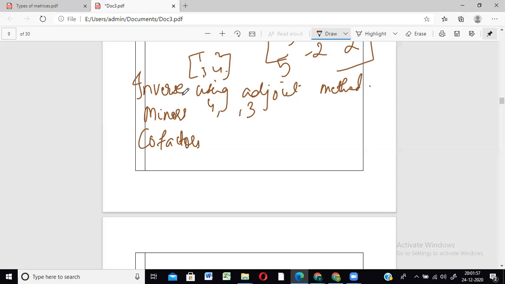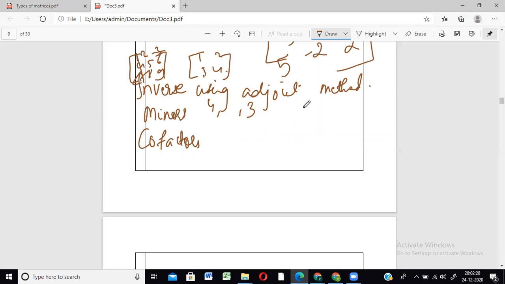When you have a minor for order 3, suppose you have something like this: 1 2 3, 4 5 6, 7 8 9. Suppose you're going to find it for 1: hide that row and hide that column. The remaining determinant will be the minor of that first element. We'll do that in much detail, but right now you just should know what minors and cofactors are. For whichever element you find the minor, that row and that column should be hidden or ignored, and whatever remains, its determinant is the actual minor.